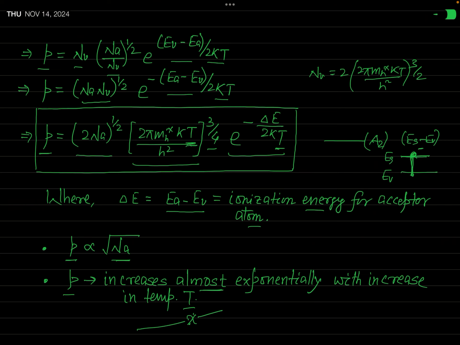So in this way we have easily solved the problem of calculation of concentration of holes and the Fermi level in case of a p-type semiconductor. So in this way we have completed our lecture on the calculation of carrier concentration and the Fermi level in case of both pure semiconductor and extrinsic semiconductor. And I think after watching all these videos your concept regarding this problem will be very clear.